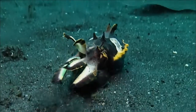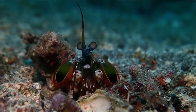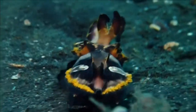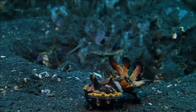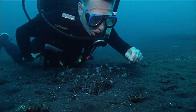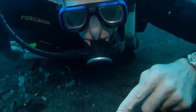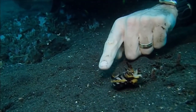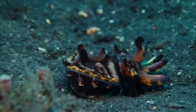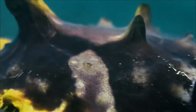Predators are a constant threat, and this is when the flamboyant cuttlefish earns its name. Whenever it feels threatened, it puts on an alarming display. When something comes too close, they flare up the arms and walk around flashing these colours, advertising really bright colour patterns. I think this is advertising the fact that they're poisonous to eat — if anybody gets too close, even a diver, they show all the bright colours saying back off, I'm poisonous. It's either pretending it's deadly and mimicking something dangerous, or it's walking around confident that it itself is deadly. Clearly the flamboyant stands out from the rest of the cuttlefish pack. But is it just a big bluff, or the real thing?